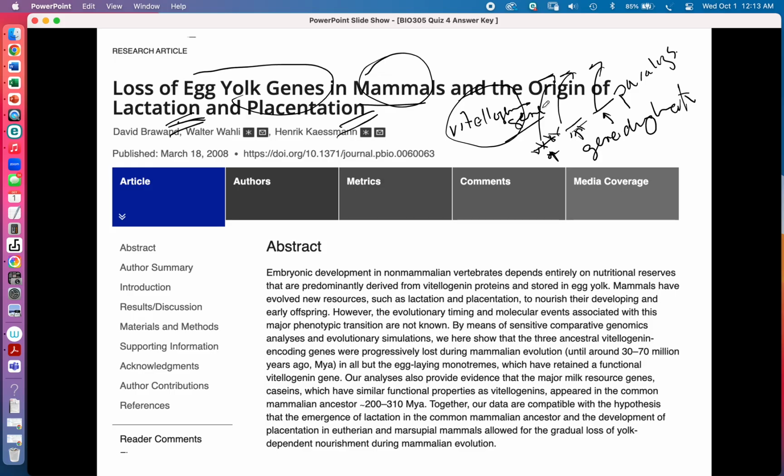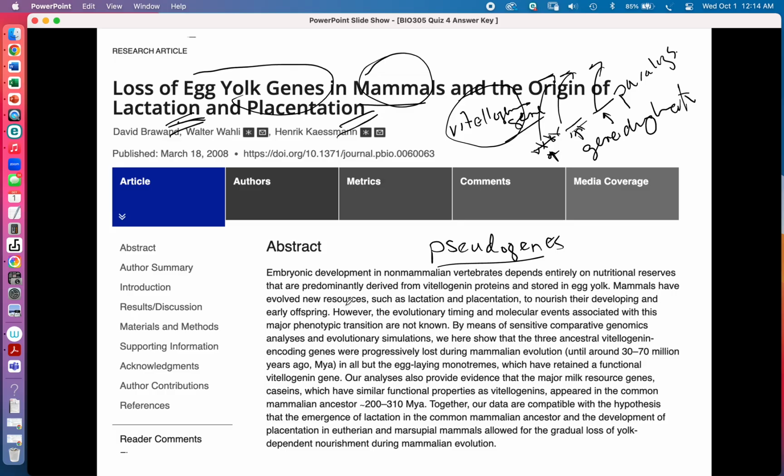And there's a term for that. The vitellogenin genes in mammals became pseudogenes. So there's a new term that we're only going to mention probably once in our course, but it's an important concept in biology, and that is that sometimes you can detect pseudogenes. Now, it was a couple of hundred million years ago when the mammals started to evolve and started to lose their vitellogenin genes. And so those pseudogenes are really almost no longer detectable.